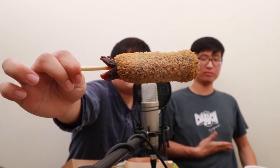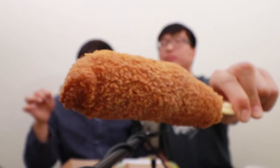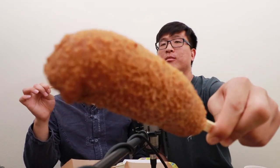Alright, next for me is gonna be the squid ink. What? Oh shoot, I'm gonna jumbo. And he's going for the volcano. I'm pretty sure that one's a volcano. There's a little mark on the bottom, a colored mark on the bottom of the chopstick. That's how the workers and the customers can differentiate which hot dog's which. Okay. Oh shit. A little too hard.